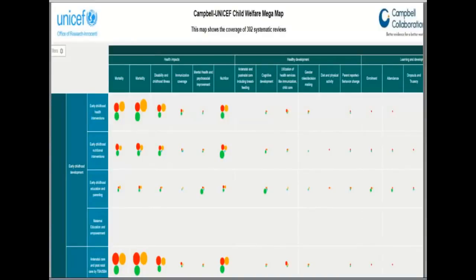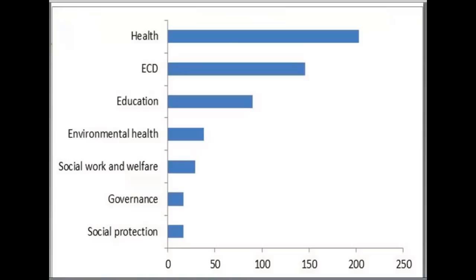You'll see there are quite a lot of studies here. There are over 300 reviews. This actually is the first version we published. We've updated it recently with a great literature search, and there are now around 250 reviews in the map. And what you'll see here, I think I've got the slide. Yes, so the majority of studies, about 2/3 of the studies, are in health, and nearly most of the rest are in early child development and education.